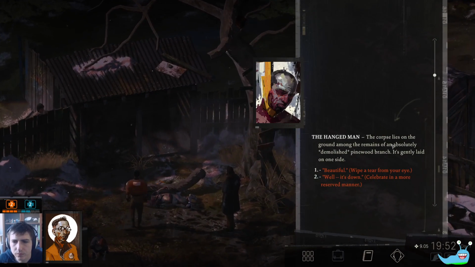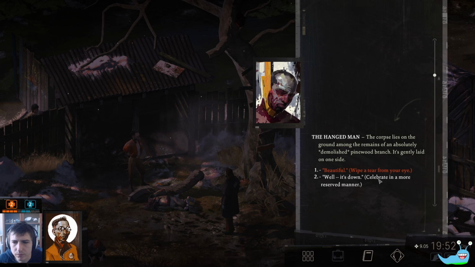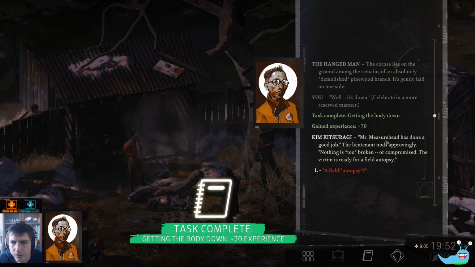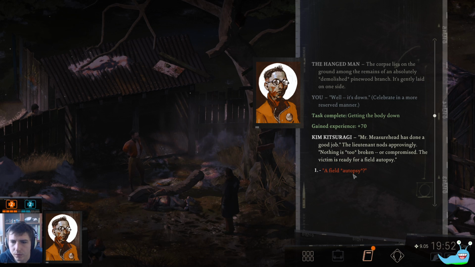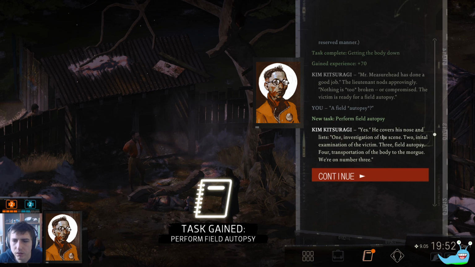The corpse lies on the ground among the remains of an absolutely demolished pinewood branch. It's gently laid on one side. Well, it's down. Mr. Measurehead has done a good job. Nothing is too broken or compromised. The victim is ready for a field autopsy.